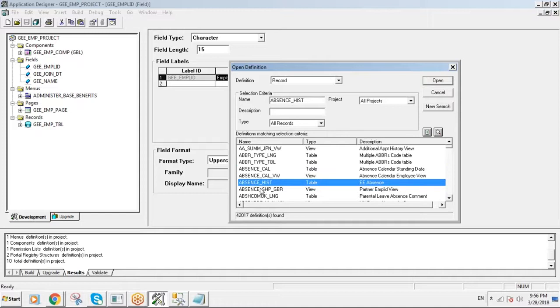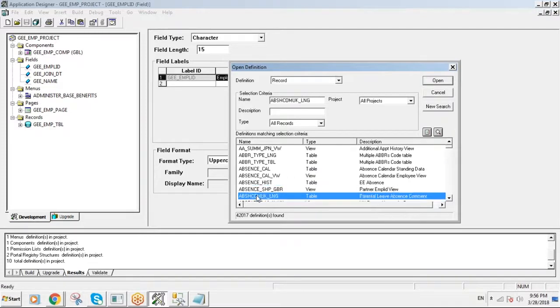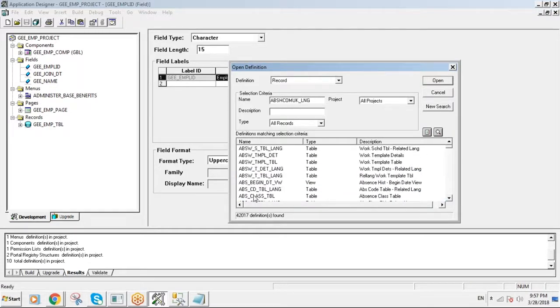Absence calculation, absence history, all these are PeopleSoft delivered. But whenever I see GEE, it's custom. If I am working for Citi Bank, I will use CIT; for Bank of America, BOA. It depends on their naming convention for custom objects.